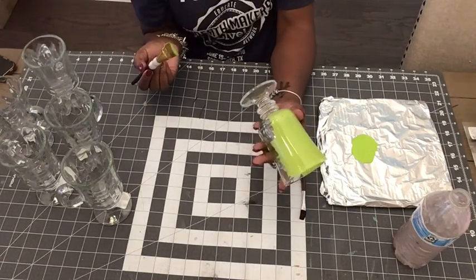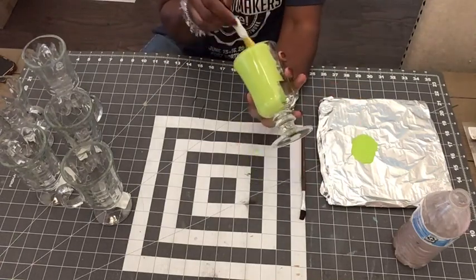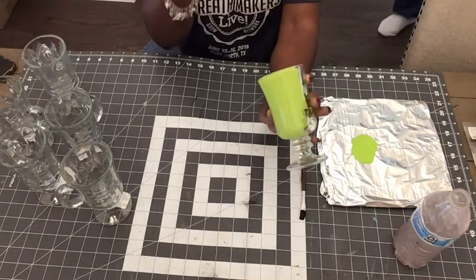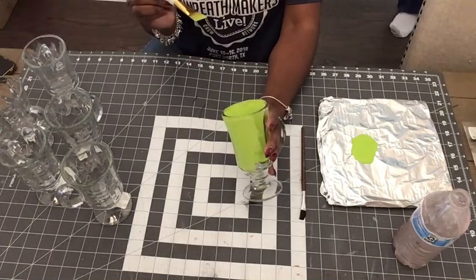Alright guys, so this was my very first time ever painting glass, but as I continued to do each glass, I figured out more and more the best way to get the best coverage, and getting the best coverage with the long strokes did the job.